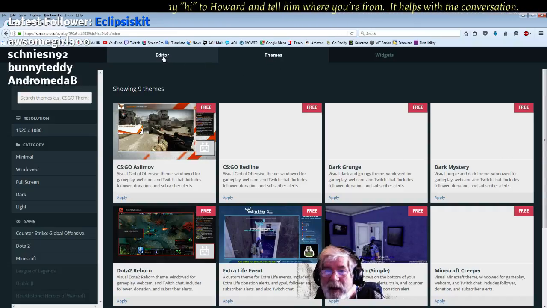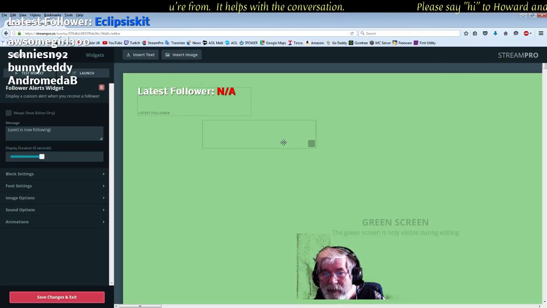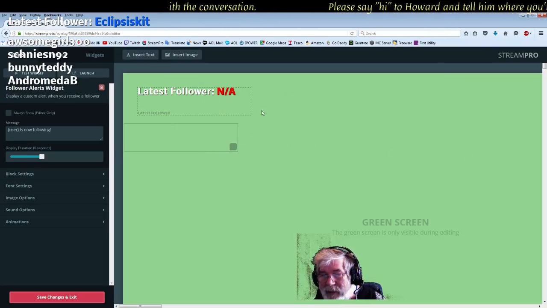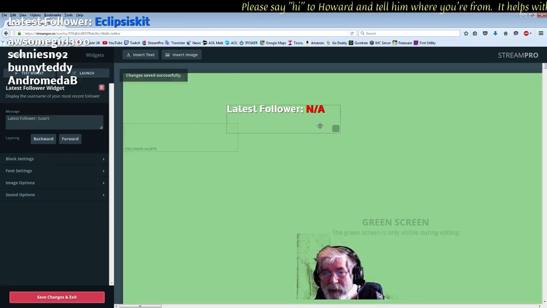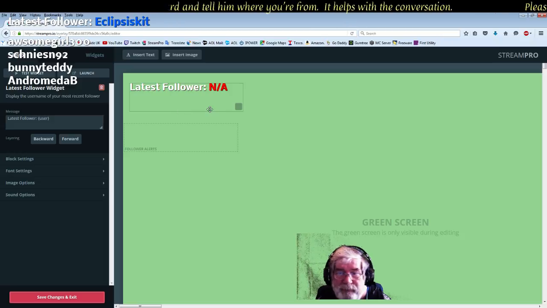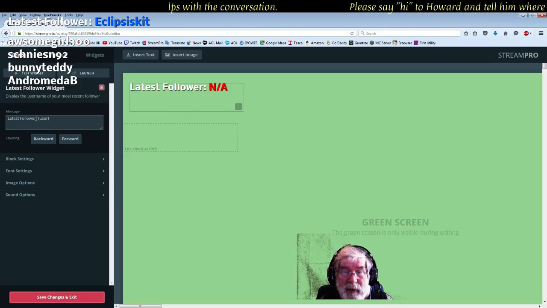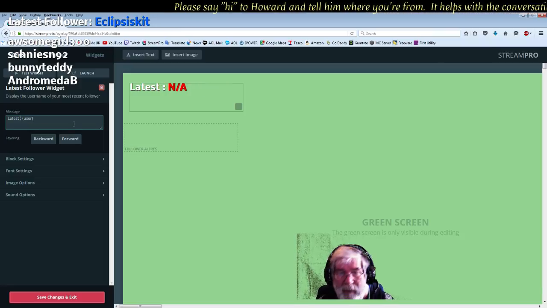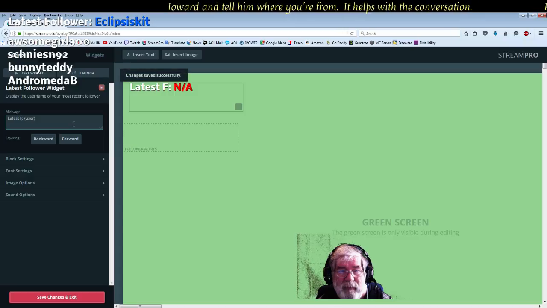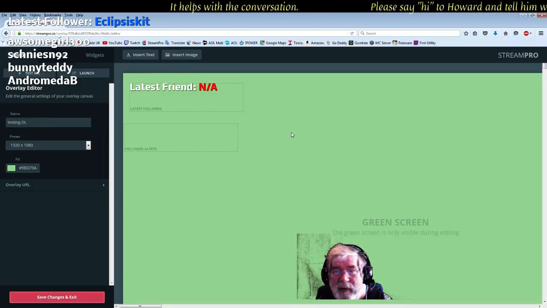So anyway, when we've done that, you select a theme if you like a particular theme to go on, and when you've done that, go to the editor, and that'll give you this page. And if you've selected 2 items or 3 items, then that's where they'll be. They might be under each other, so don't worry about it. Latest follower is basically latest follower. You can change that text.